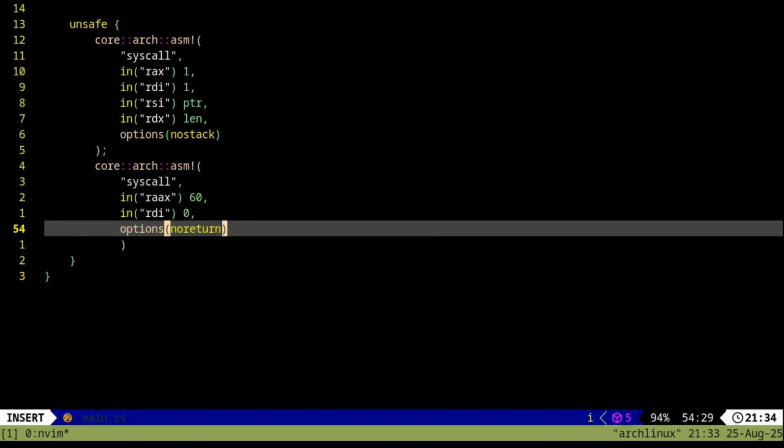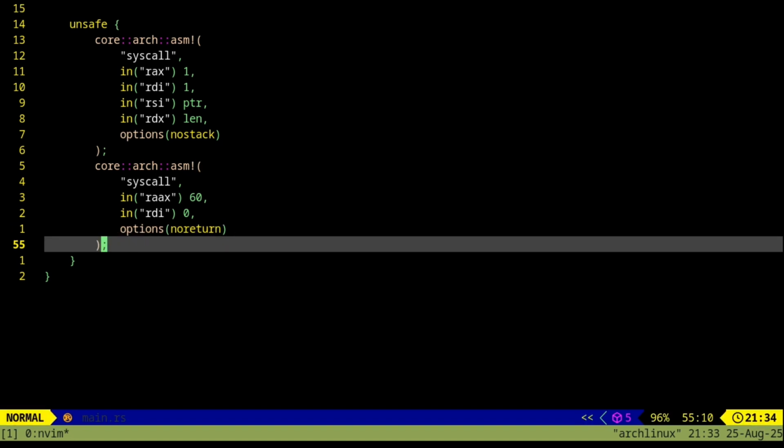So once we print it, we need to exit cleanly. So this does the job, and shifting, okay, correct. We passed the exit code correctly.